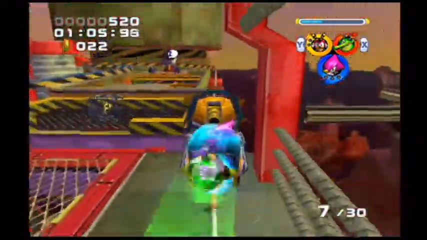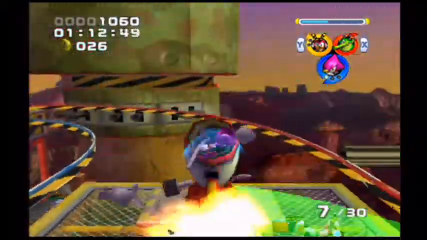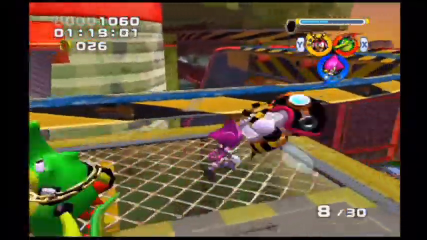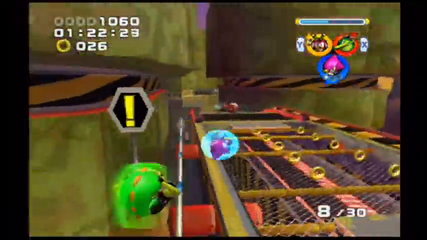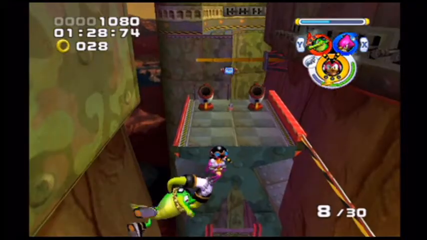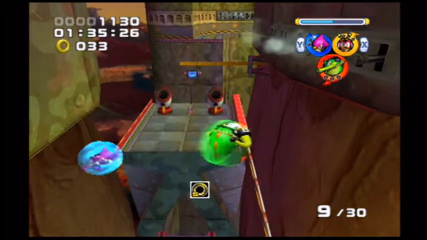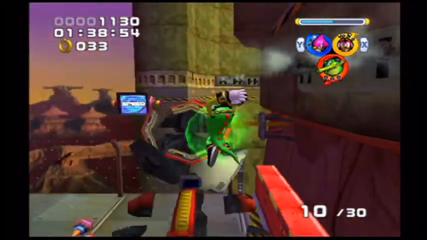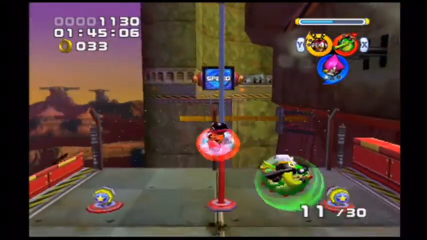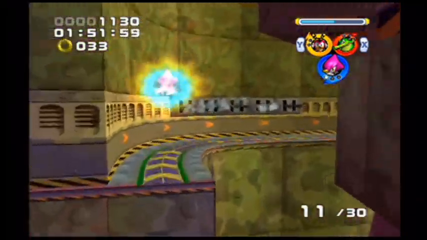Now, as far as the extra mission on Bullet Station is concerned, I'm pretty sure you have to destroy all of these capsules, which is a bit of a tedious chore to go through at one point, or in this case, too much work to do. The only way you can deal with these capsules is by using Vector the Crocodile, because he's the only one that can destroy them from the get-go.